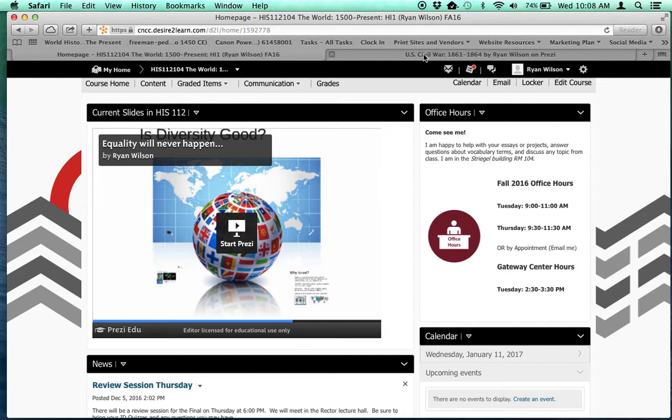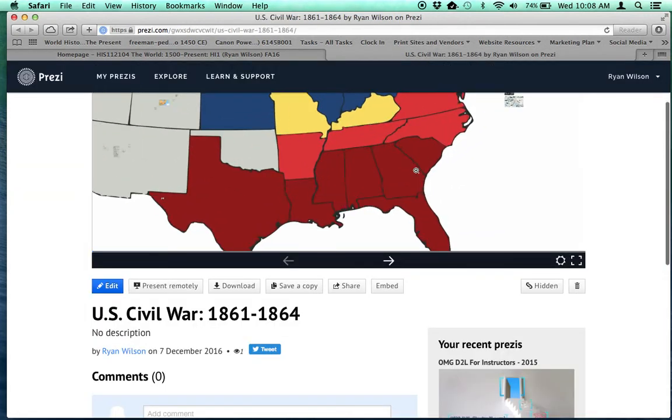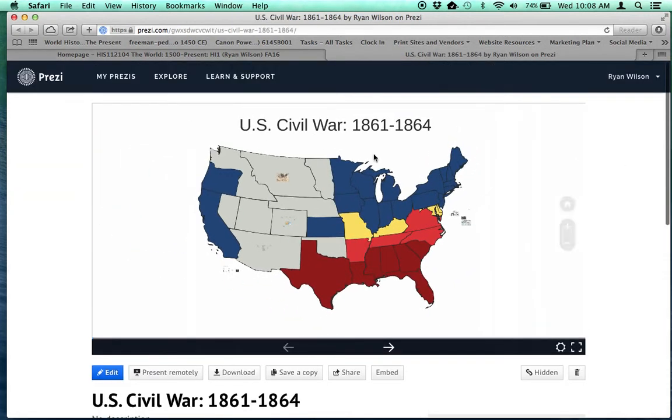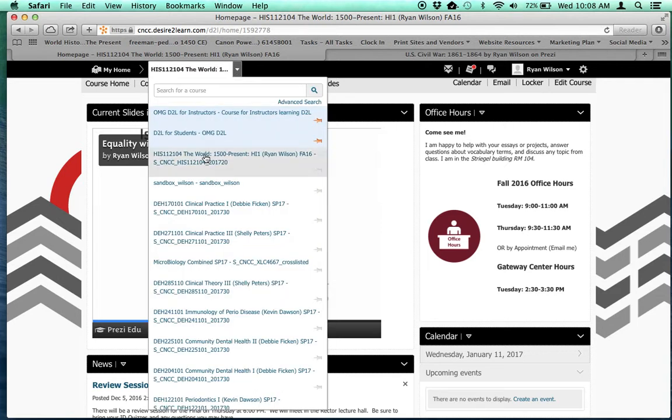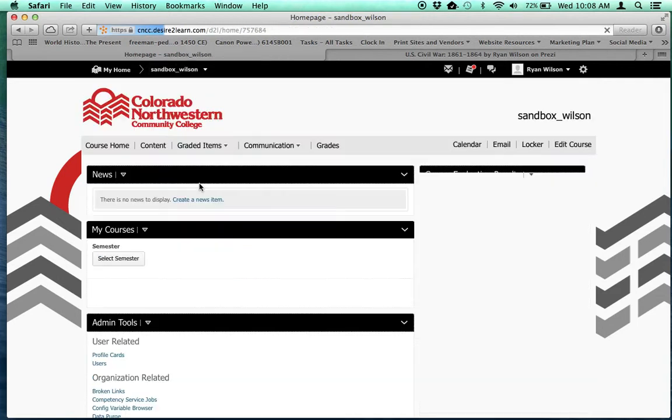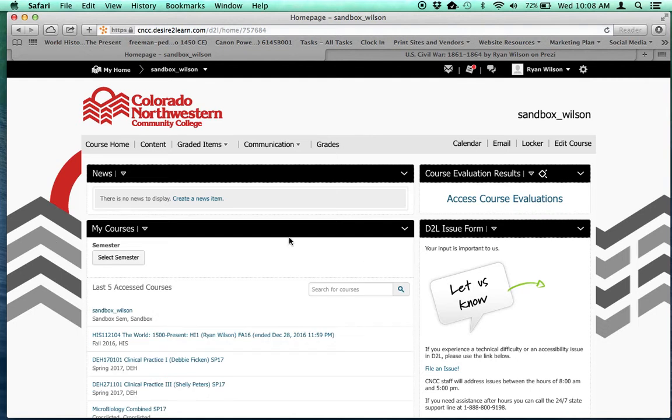So in this particular example, I'm going to embed this presentation that I have right here. You can see here's my embed code. So again, for this to work, you just need the embed code. Anything that has an embed code will work. So I'm just going to go to a sandbox here where we can start off and see that there is nothing showing right here. So we want to basically add a widget in this particular area.